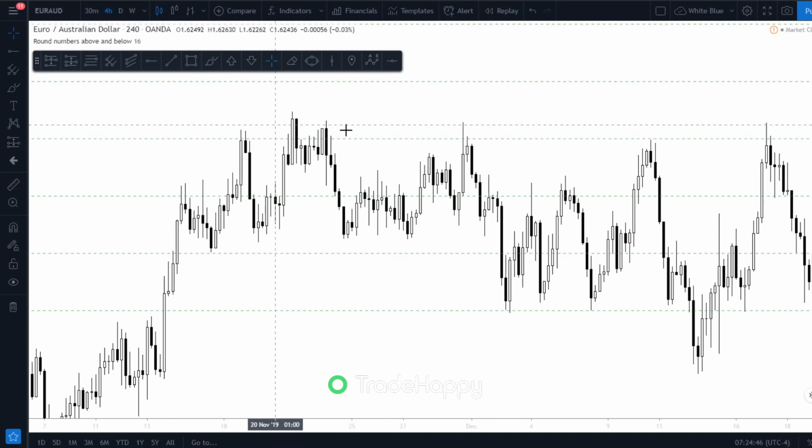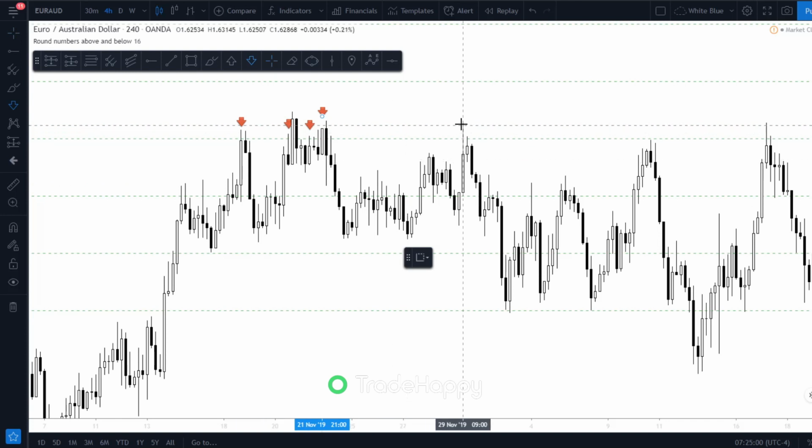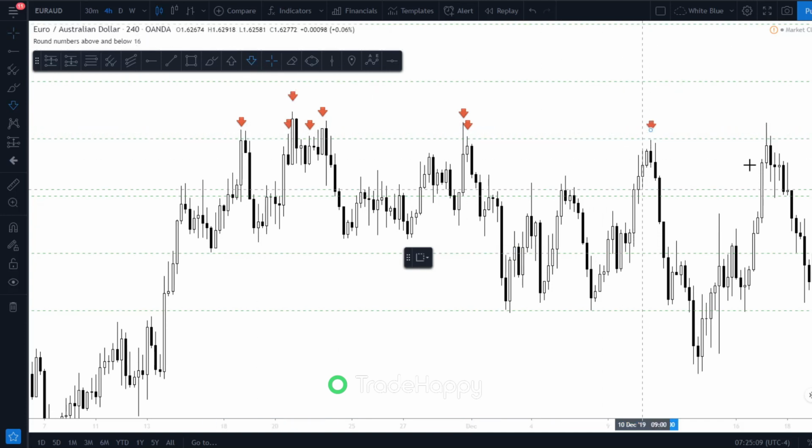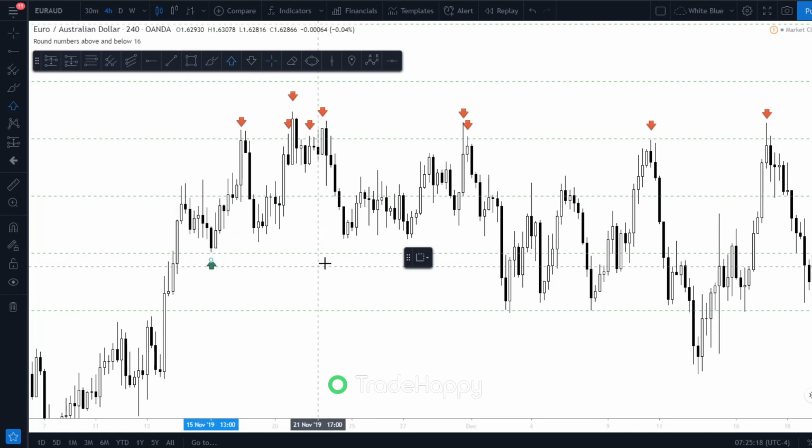So if we have a look at the top of this bit here, you can see we've had quite a few touches. So we'll count that as one, and then one there. And basically just going through and plotting all the different touches around the round number. Obviously it's not going to be exact, but we'll get onto that a bit later. And when you come down here, you've obviously got the ones touching, so nothing here. There's one here, but that's obviously going down again. And that's it.